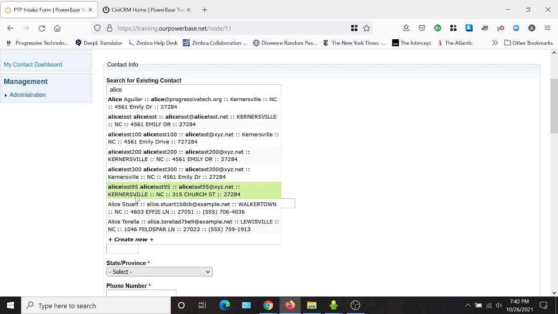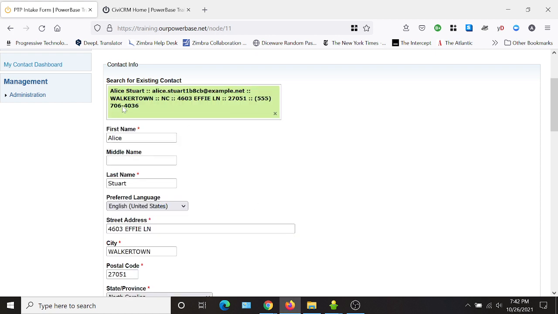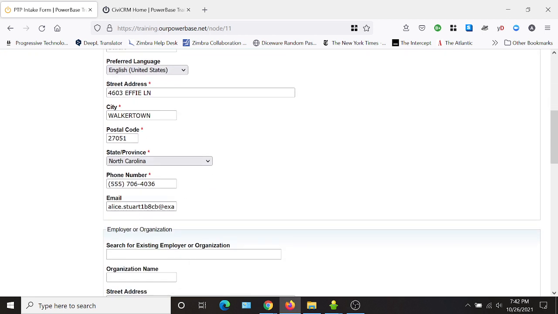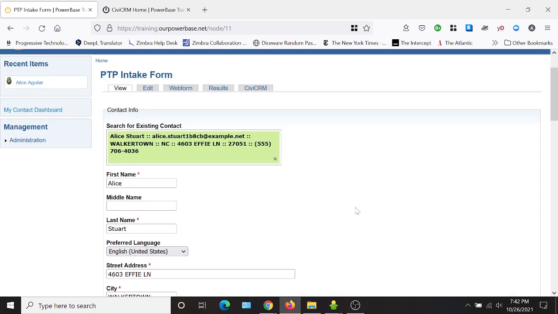Notice, if Alice doesn't exist here, if that person doesn't exist, they just click create new and it creates a blank form and you just enter the fields. Otherwise, I can go like this. Oh, this is the Alice I want. And if I do that, notice it's going to fill in the fields that I've exposed. So that's sort of cool. And then I can go in and change it if I want. It's a good way of testing that.